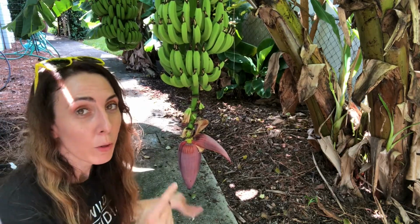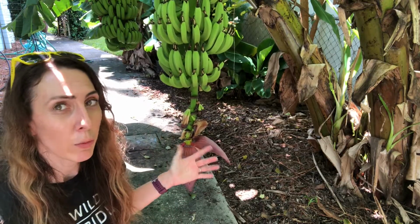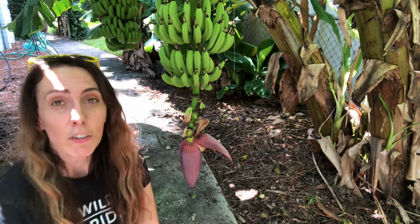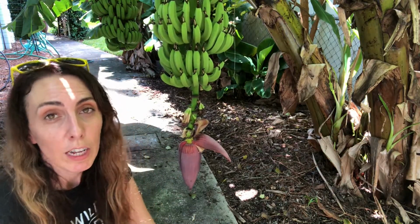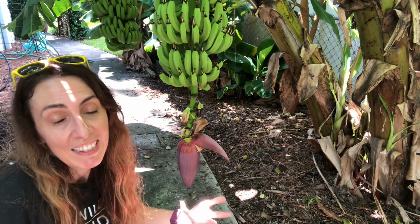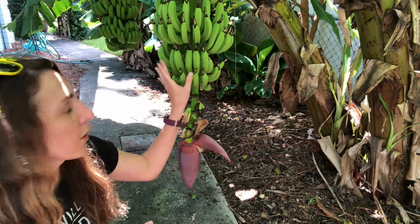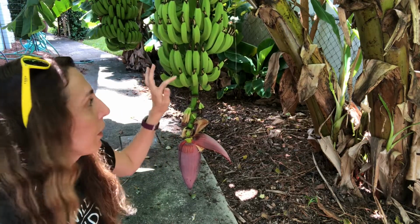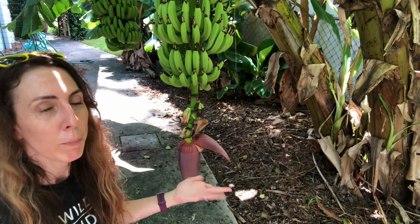Now, while I get a lot of questions about whether we should prune the female flower, I actually don't think I've ever gotten a question about the male flowers. Now, the general advice for male flowers is they're there, the bees may come into them, but you really don't do anything about them. They'll dry up, they fall off, and that's it. But what I found with my dwarf bananas and occasionally with my grand names is that sometimes these male flowers, because it's so hot, it's so humid, they don't really dry up and fall off.